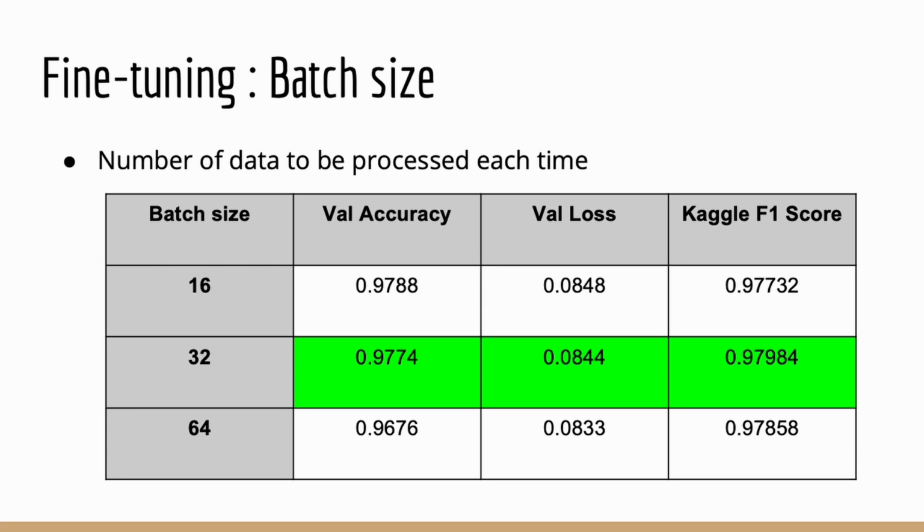Next, we'll be adjusting the batch sizes. By adjusting the batch size, we'll determine the rate at which the gradient descent occurs. If too large a batch size is used, it will lead to poor generalization of the dataset. However, if too small a batch size is used, it could cause the model to bounce around the global optimum. In addition, it will lead to slower training of the model since more updates of the weights are being done. Therefore, an optimum batch size must be chosen. In this case, it can be seen that choosing a batch size of 32 provided the best validation accuracy, lowest validation loss, and highest Kaggle score. Therefore, we would choose to use batch size 32.